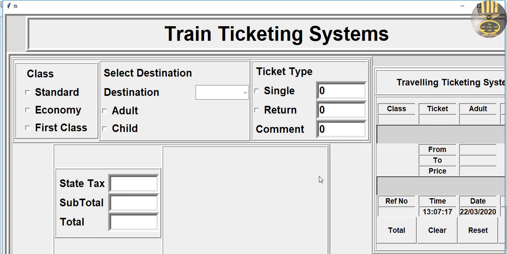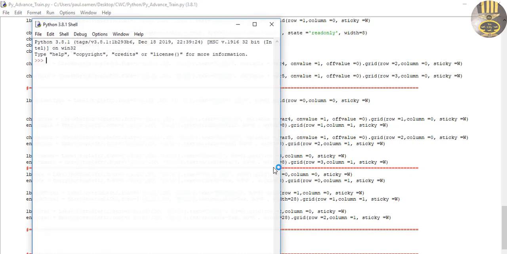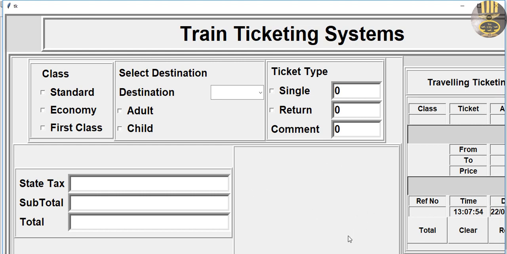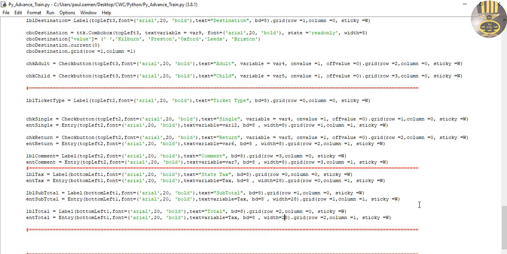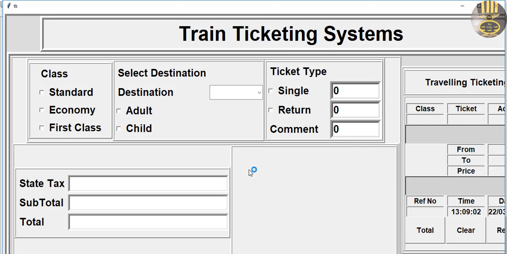There. But this frame seems to be drifting towards the left, so I'm going to increase the size of this. So let's come back in here. And the text. Oh, shall we increase the width then? I'll make this 28. Yeah, let's go for about 20 something. And yeah, let's go for 28, 28, 28. Save and run. There we go. So we just need our calculator here. And then we can call it the end of this part. Okay, before I take care of the calculator, let me change this to about 5, 5, and 5. That makes it look a bit presentable. Okay, it's looking much better.